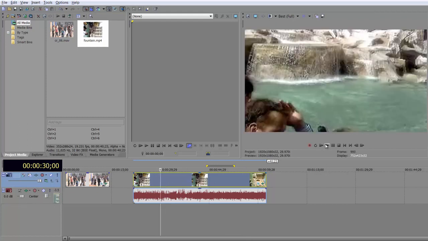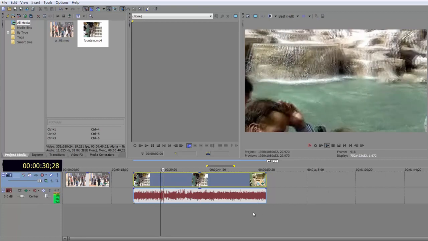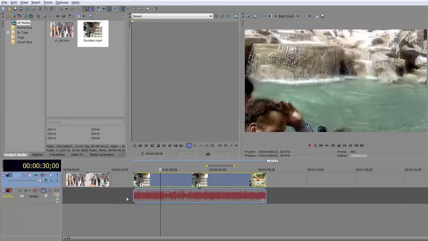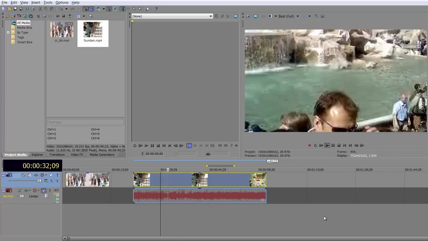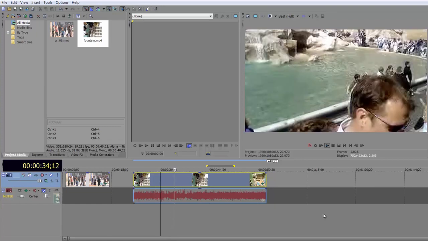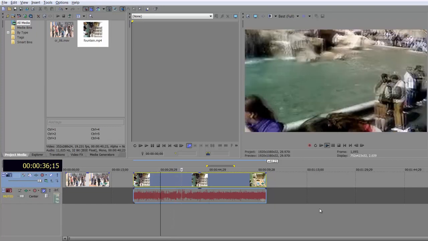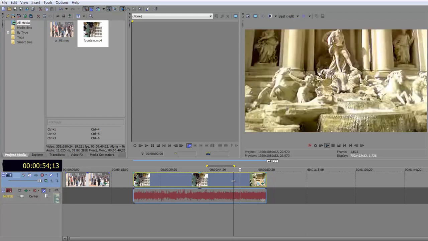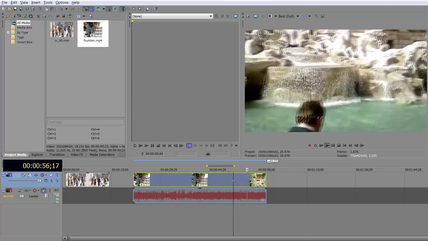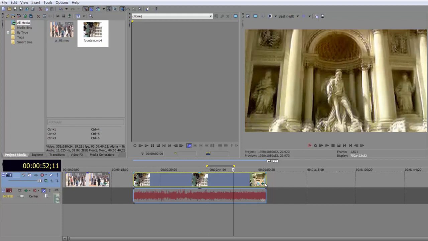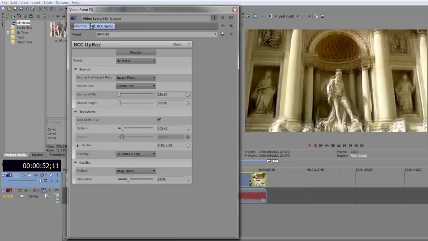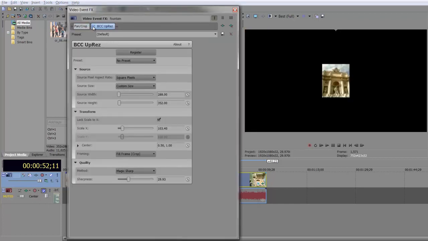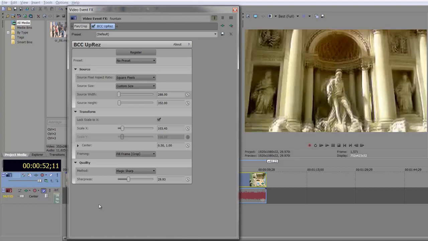And let's just see this play through. Let's just have a little play. Turn off the audio, just mute the audio track, and just play. Okay, I didn't know how to hold a camera phone. I'm not even sure I took this particular one. But even so, you can see we're getting some sort of playback, some idea of what it looked like all that time ago. And if I was to turn off the effect, you can see what it originally looked like. It looked like that. So it just shows you what a difference it can make.